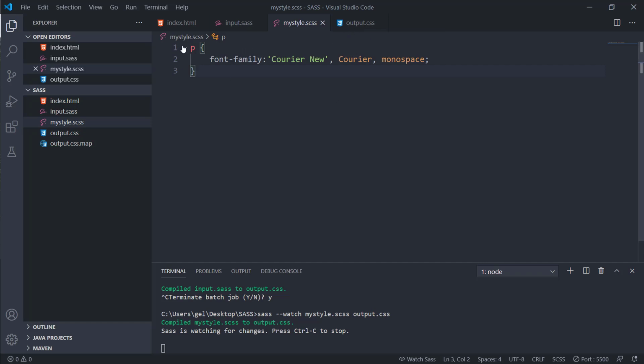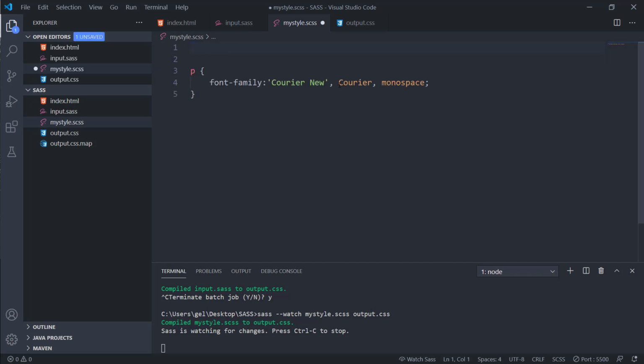So let's say for example, yung paggamit natin ng variables. Pag gagawa tayo ng variables dito, $ sign, and then let's say color. And then colon. And then yung value nung color natin. So let's say blue. Then semicolon.